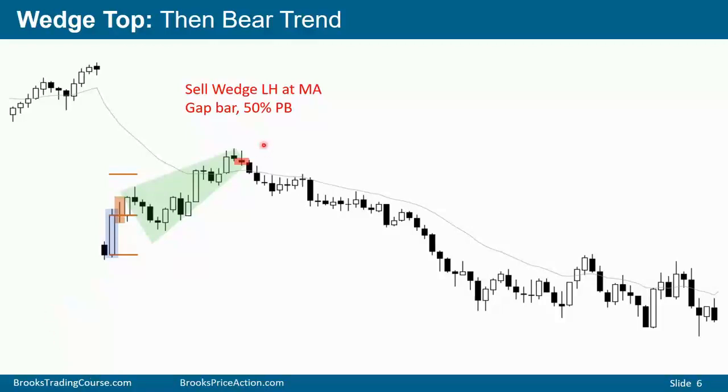A decent bear bar, wedge 1, 2, 3, 50% pullback. Traders will sell below the low of that bar, and they'll put a stop right above its high. Fairly tight channel, a low probability trade, but the risk is small, and the reward is many, many times greater than the risk. So it's a reasonable short.